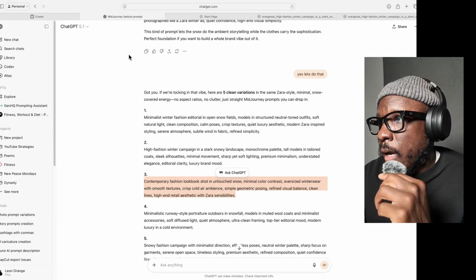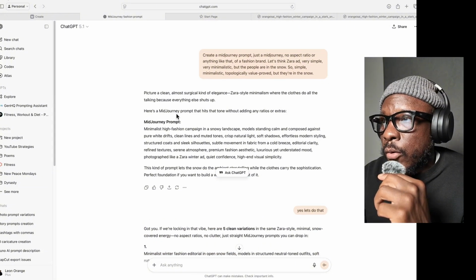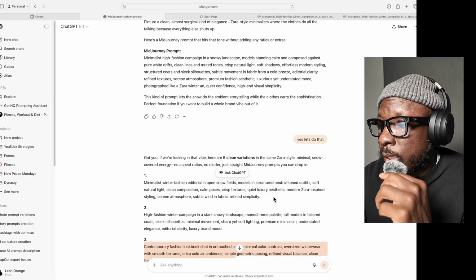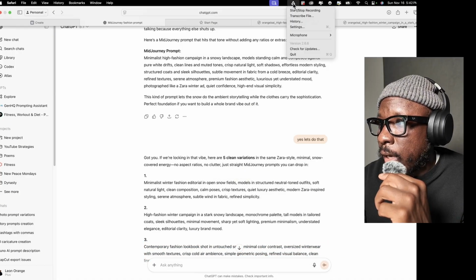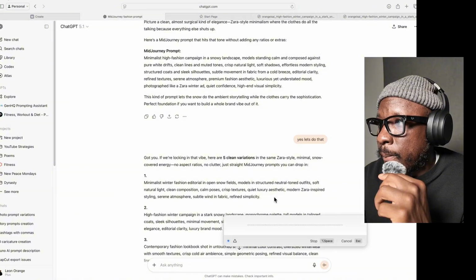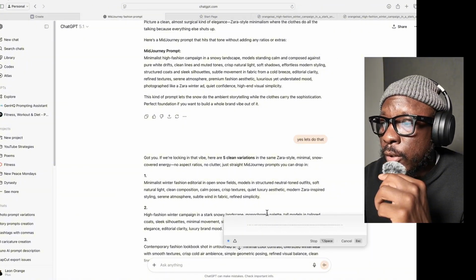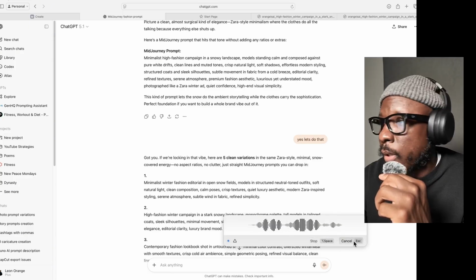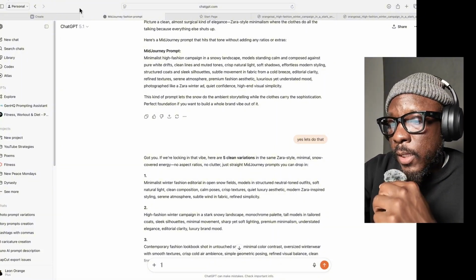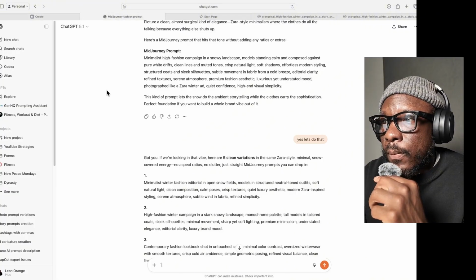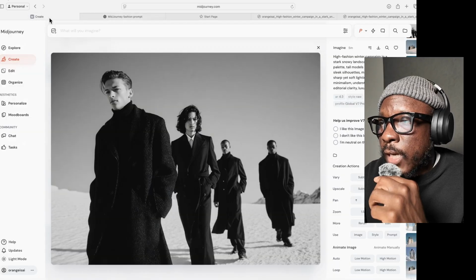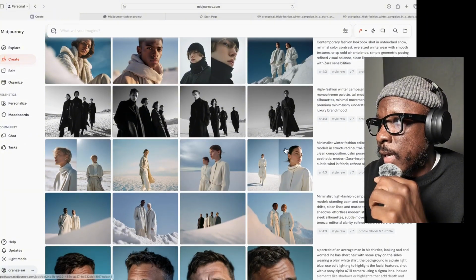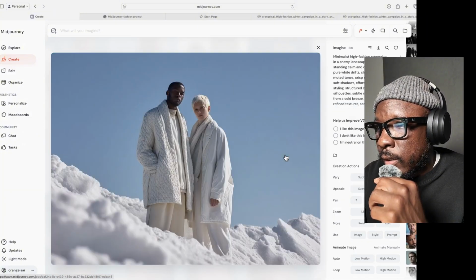So with MidJourney, the first thing we did was pull up ChatGPT with a prompt. We used the dictate feature. I have a software that I typically use called Super Whisper, and it allows me to voice the prompt no matter where I am, whether it's MidJourney, Google or anything like that. So we create our prompt in ChatGPT, we just voice it out, then we fine tune it in ChatGPT, and then we create the images inside MidJourney and get some really dope looking images.